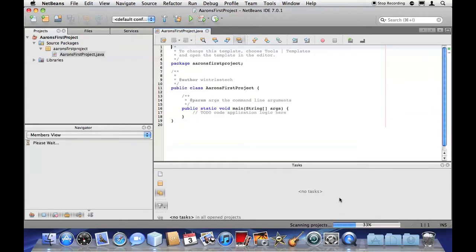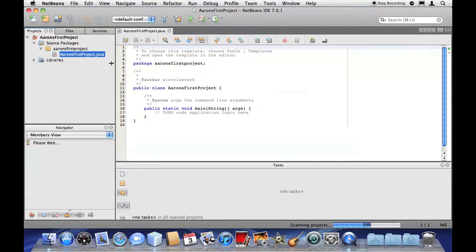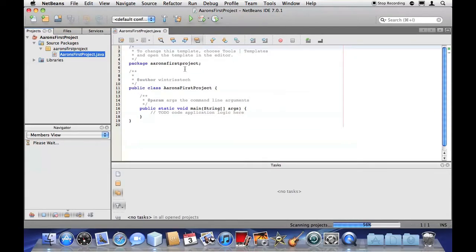And it's going to open up the project. So the two areas that we really care about right now are this one up in the left, which shows all the different files in our project. Most of your first projects are only going to have one file. So I'm just going to shrink this down a little bit. And then here, this large area in the center is our code.